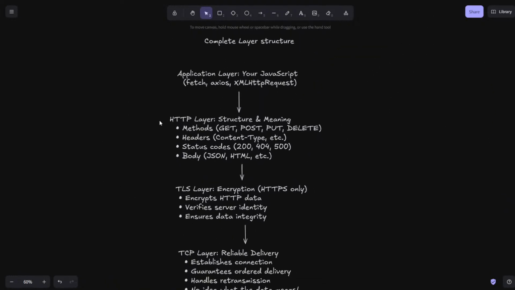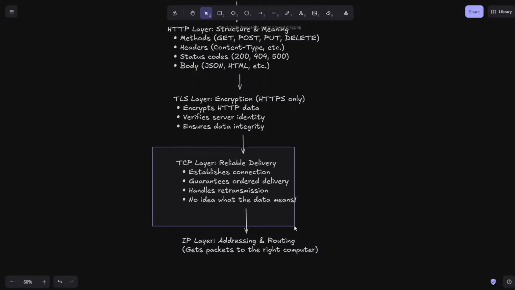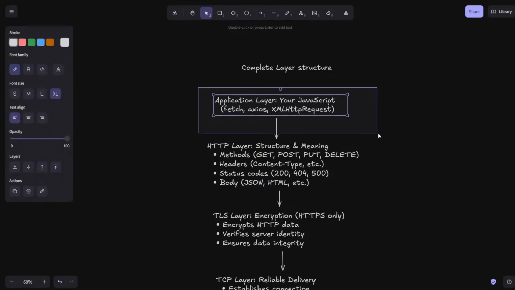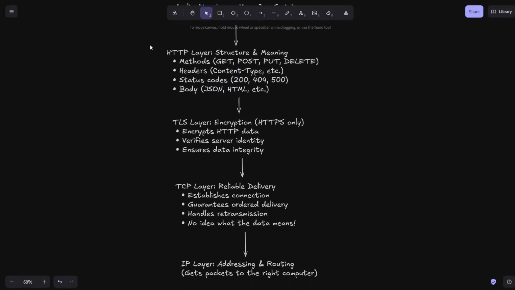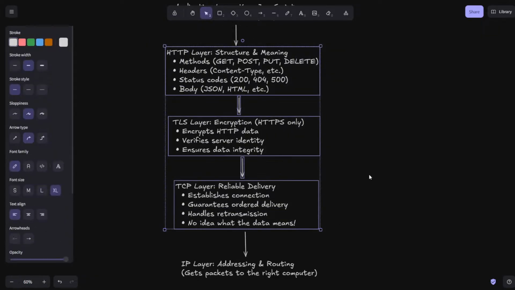So the simple layer is this. There is an IP that is using the TCP, and this is HTTP, and this is the application, for simple purposes. And these are the internal communication layers that are being used for the data delivery and the data requests and responses.